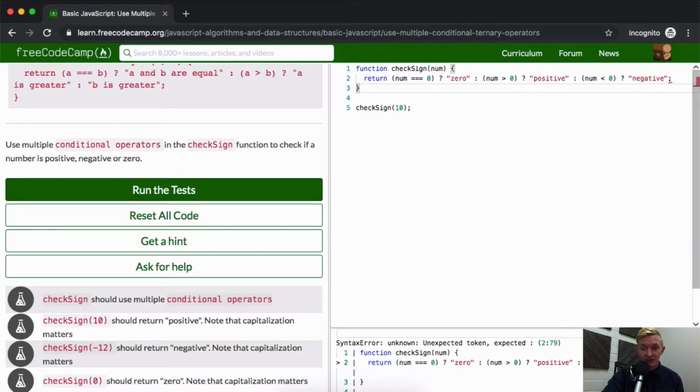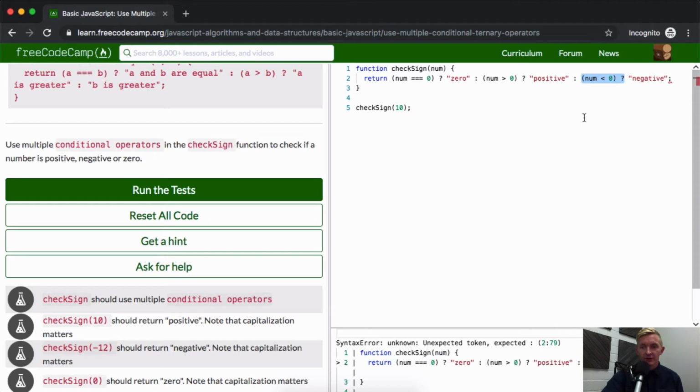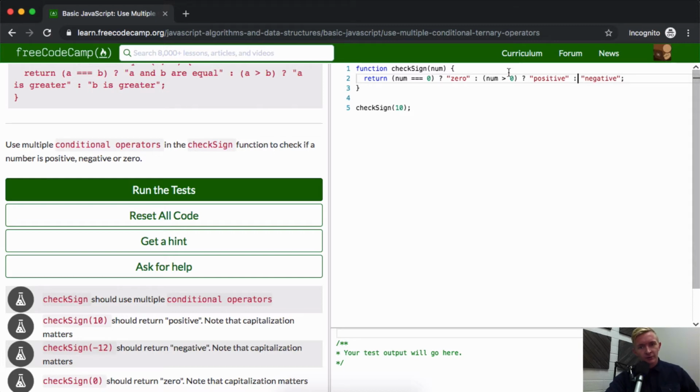Now I'm getting a syntax error. It's saying it doesn't like my use of the semicolon. So I'm looking in here. I've got one, two. Oh, you know what? It doesn't want this last one, it just wants this. So what's going on there is I'm adding a third conditional statement in there, and it only wants us to have these two. And this is the else statement, so that works. I think if we run the test, it should pass now.